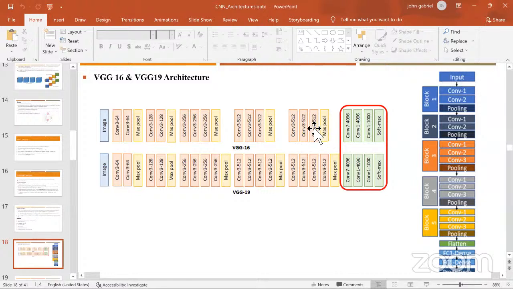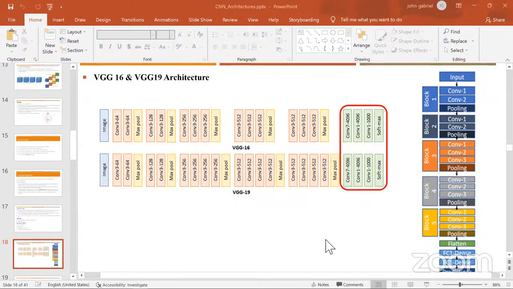Can we process this in our local machine? Are we able to process this? Processing power. We need high-end GPU machines again. So again, the problem is we need high-end GPU machines. VGG16 and 19 won in 2014 basically.